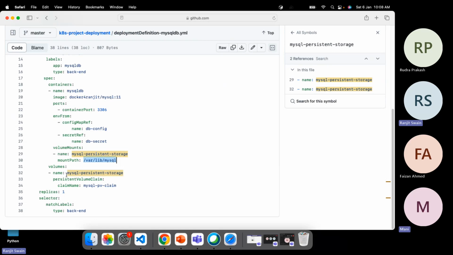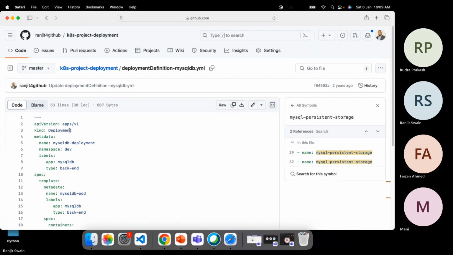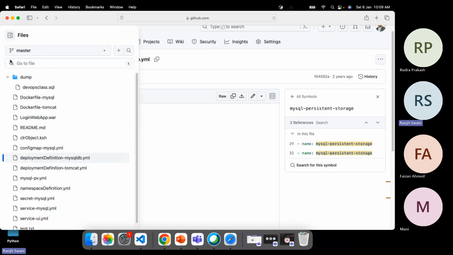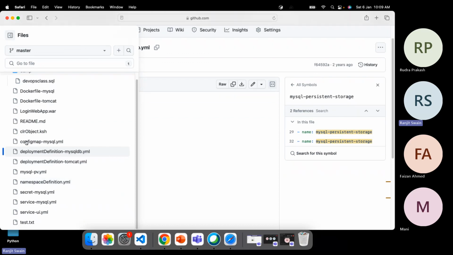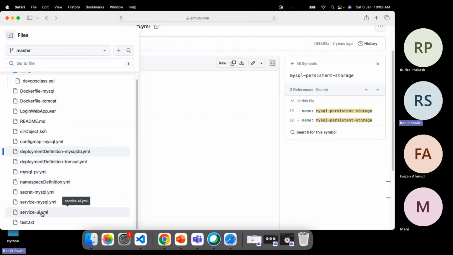of the pod of the container, which will get mounted to this particular volume. And with that particular volume, we have given the persistent volume claim, which will claim it. First, let's see these two names, which we have first created, persistent volume, and then we are going to claim it with MySQL PV claim, right? Now let's go ahead and check what this is. Before that, we should first create the persistent volume and volume claim, right?